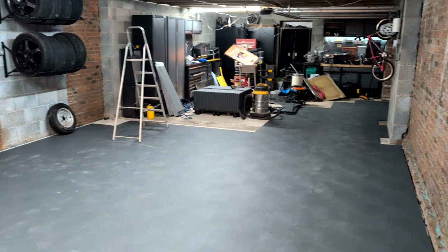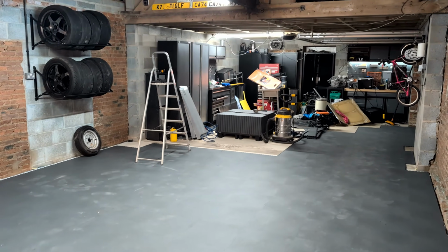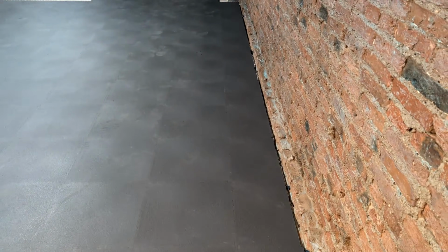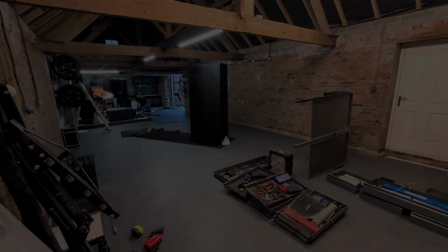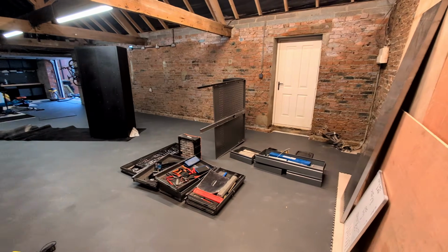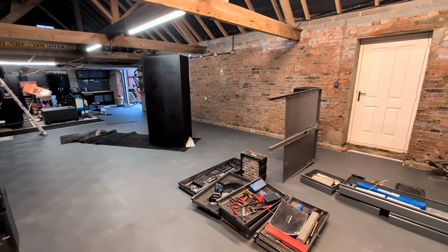Really satisfying process. I'm knackered though. So tomorrow, if I can try and get some help, maybe look at getting some cabs back in their final positions. Right, sit rep. I have started making a mess of the nice clean space I had by trying to get some of my bits back over here.